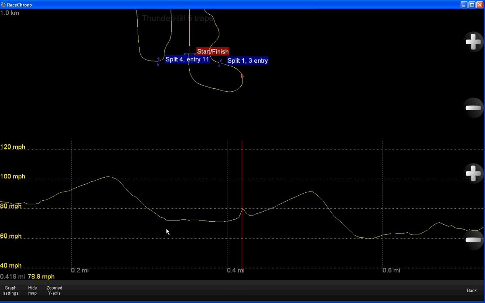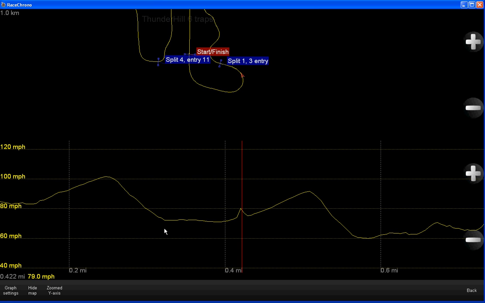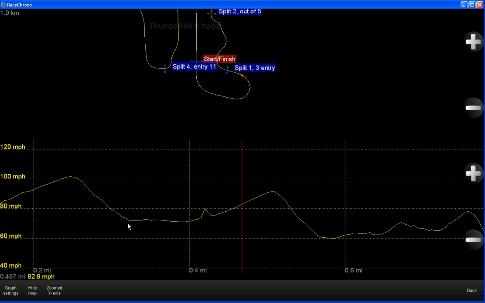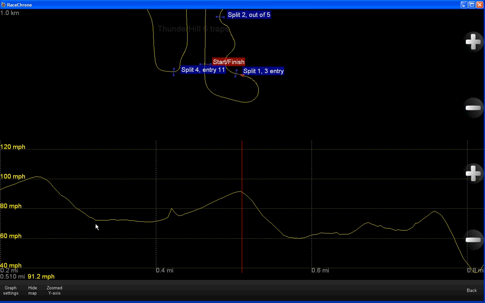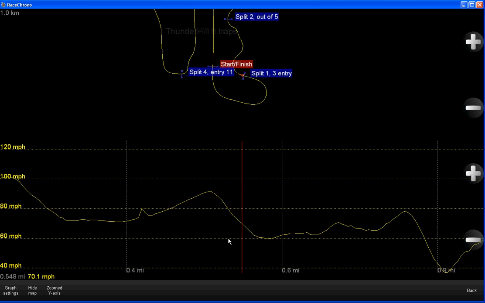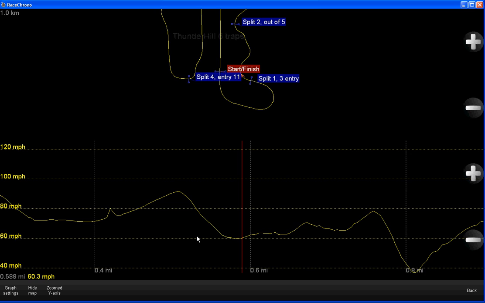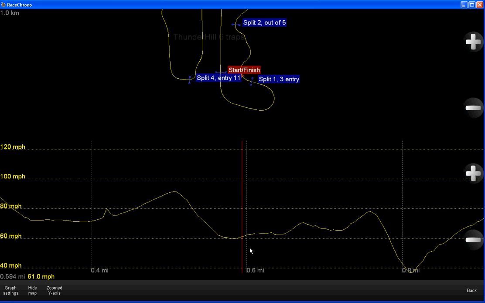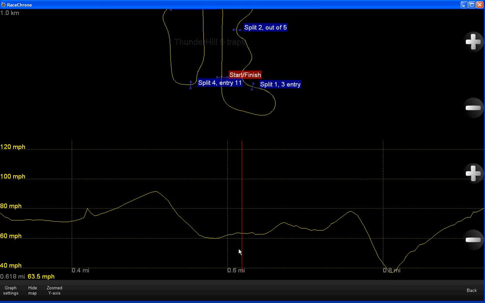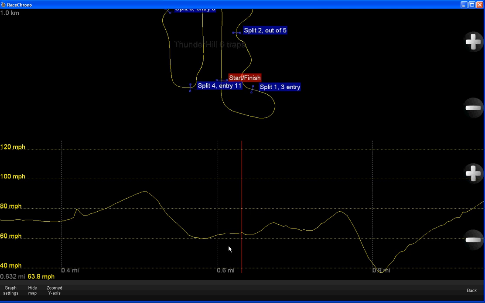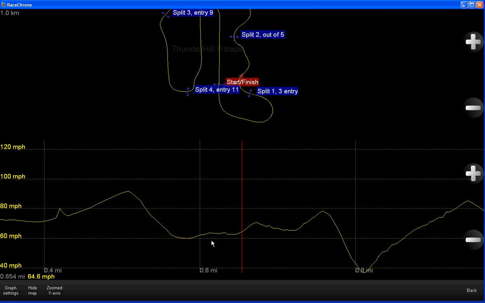I really don't know what happened here. I must have blipped the throttle or something to get some speed coming out of the exit of 2 before I drive smoothly towards 3, and the braking marker just at the 2 board as we go into turn 3. Speed decreases, and then it's pretty smooth as you go along. Start to increase the speed as you go around the corner in 3 towards turn 4.